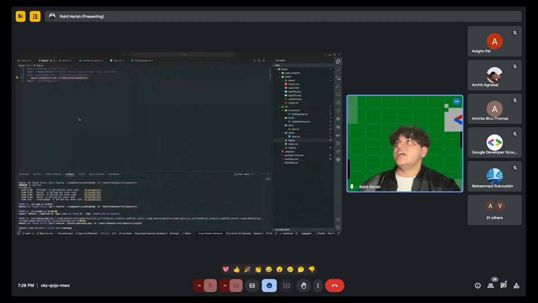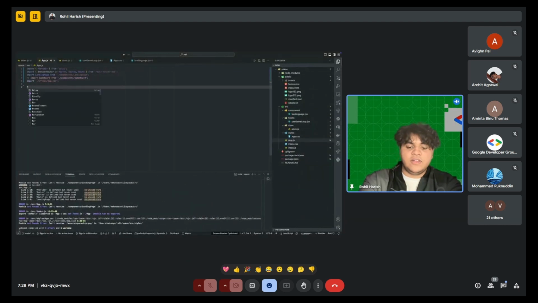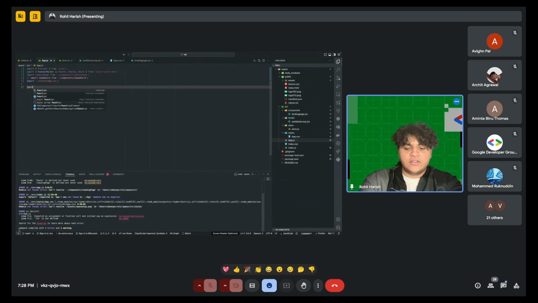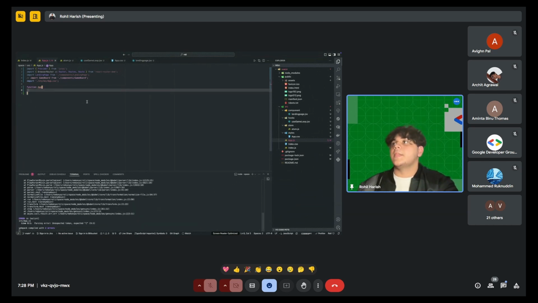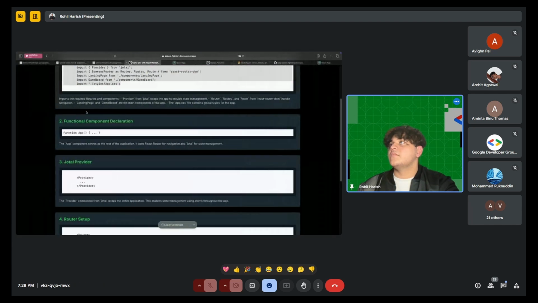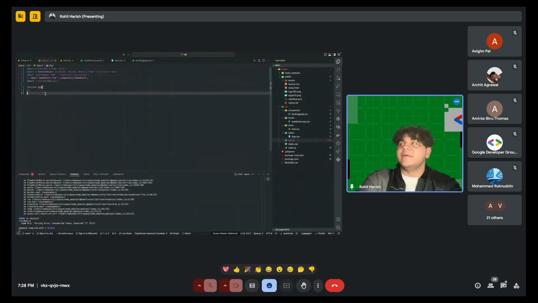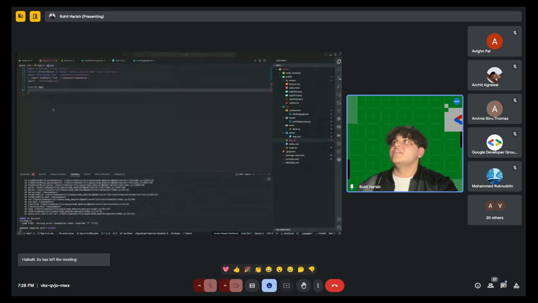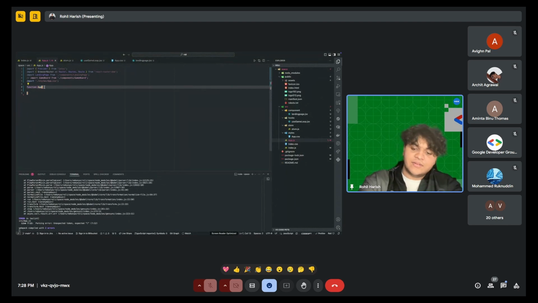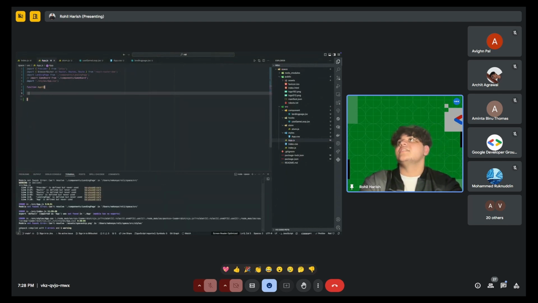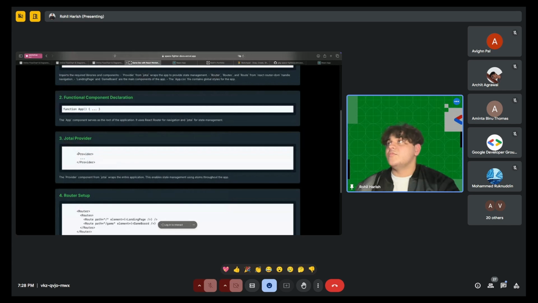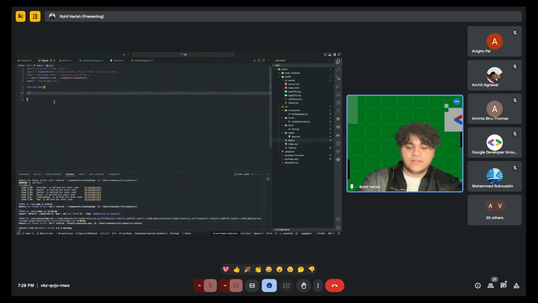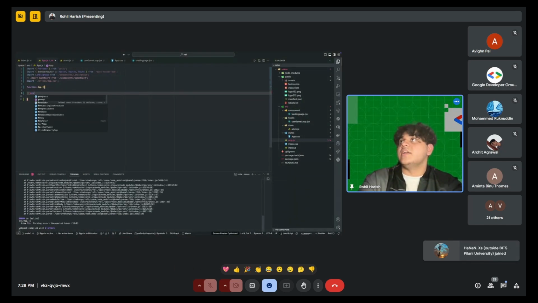Then I have to create a function app. Again, create a method. Function app. I did use the wrong back. Function app is made. And now we're making a method. Wrap it with the provider.